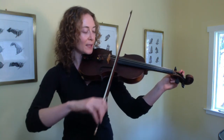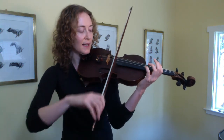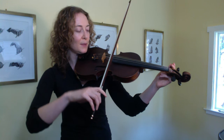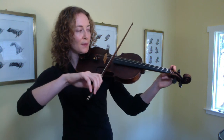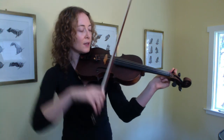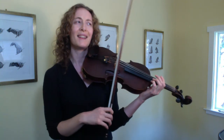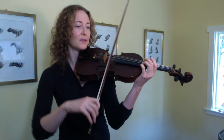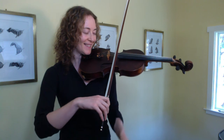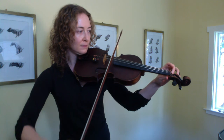This gives the violin a very nice open sound. And just to show you, I'm not going to actually use this string, but a true cross tuning, what we call cross tuning in Appalachian and old time music, would be to tune this G up to an A as well. So now we have A, E, A, E. We notice that the top two strings are the same as standard tuning, and it's safer for them to be that way. You might be able to get a little bit of alternate tuning out of the A string, but definitely don't mess with the E, make it go higher. So that's a cross tuning.